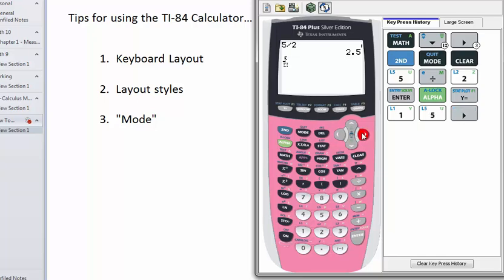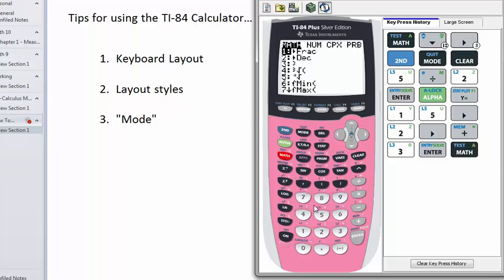I use the right arrow to get down into the bottom, over 2. Use the right arrow to get out of the fraction. And now I can actually carry out some operation. I could say plus 3, enter. And it gives me the answer in a fraction because my initial question was in a fraction. If I needed to change it to a decimal, I could do 11 divided by 2. I hope you know what that answer is, but in case you don't, you can go to this menu, choose item number 2, convert answer to decimal, and there we have it.